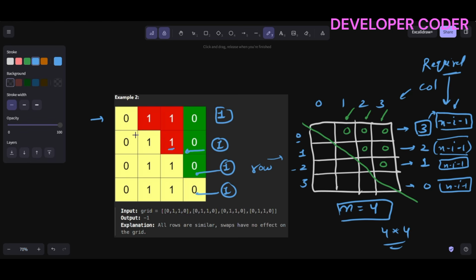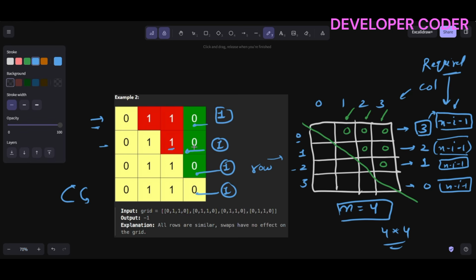I can swap only the rows. Rows can move here and here like this. But I'm not swapping the columns. So if you check from the end, here only 1 zero, here only 1 zero, here 1 zero only. So I'm not seeing the required number of zeros here, and here I have just 1 zero, so I may check this row.